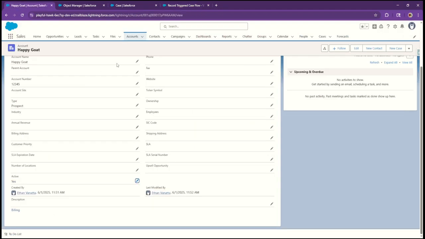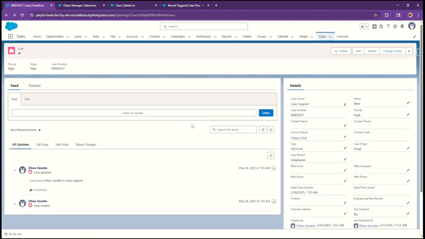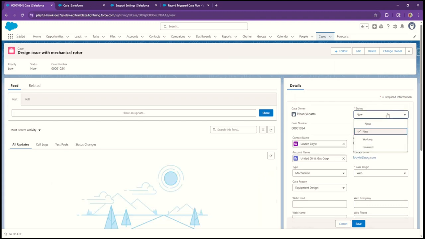Let's go find a case record to update. I think I have one sitting here. Here it is. This is the one we were debug testing. Let's hit our pencil icon, change that to, well, we don't have a closed status in our pick list. That's weird. And I think this is a sandbox limitation.